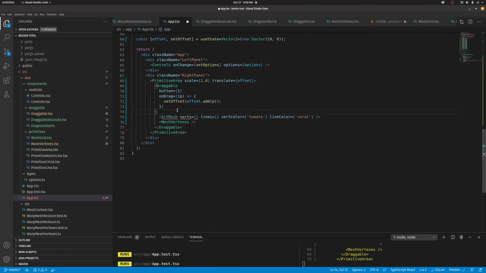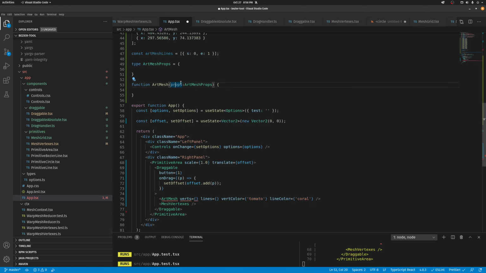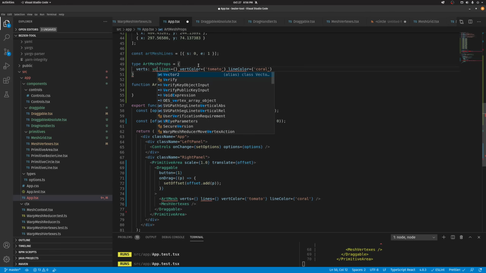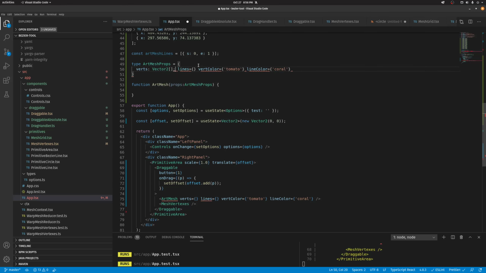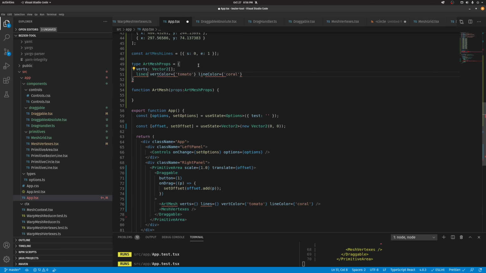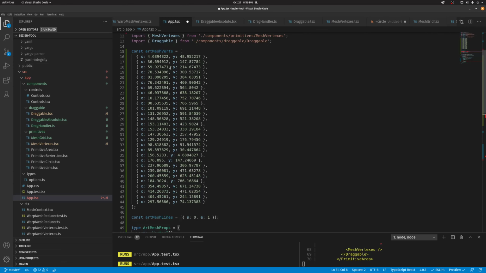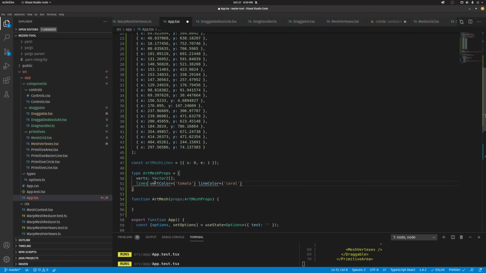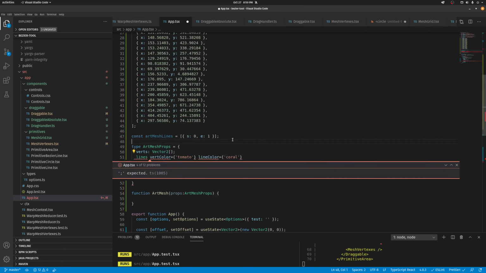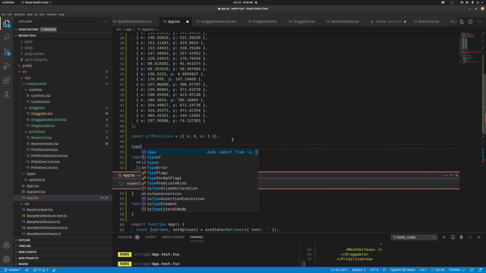And my types will be verts, lines, vert color, line color. Vector 2 array. Well, okay, my current art mesh is not technically a vector 2 array, but I'll just convert it before I send it over. And this will just be a type.